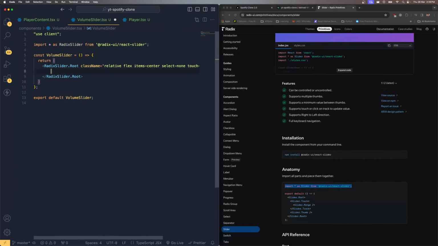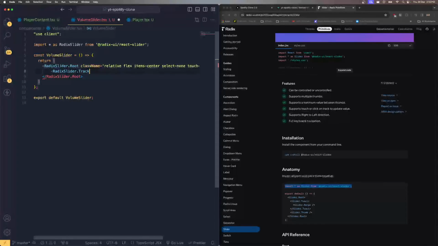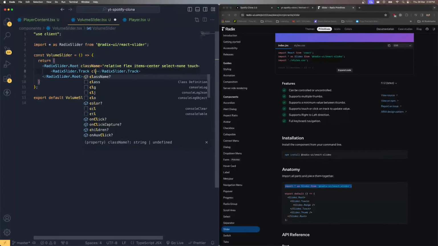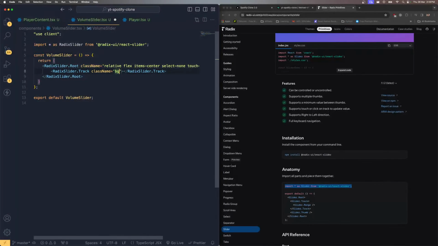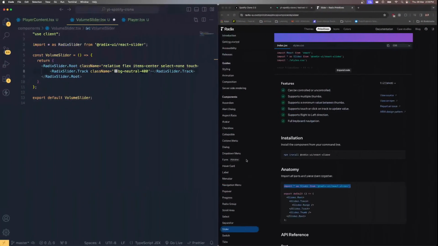And inside this root, I'm going to bring the radix slider dot track. Okay, this track, of course, it's going to have a class name which is going to be bg neutral 400. That's the track background color. You can see if I reduce it, you can see some of the background color, right? That's the thing.